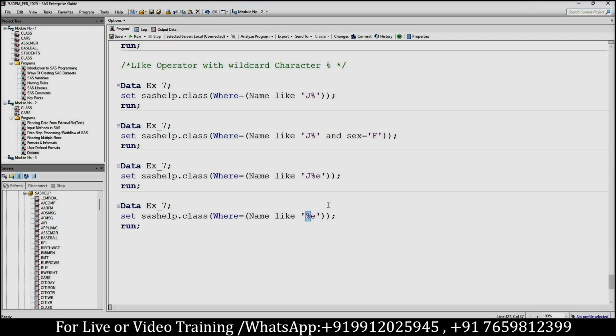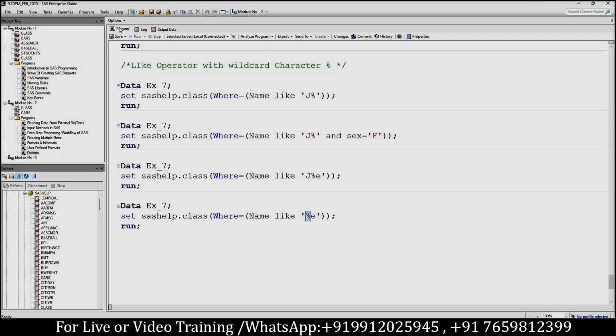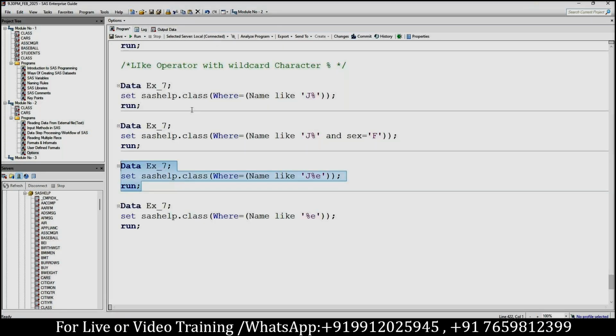So how to restrict? For example, ending with E, but 4 character names only I want. See, starting with J, ending with E, it is giving 2 names, Jane and Joyce, 4 characters and 5 characters. But 4 character names only I want to separate.